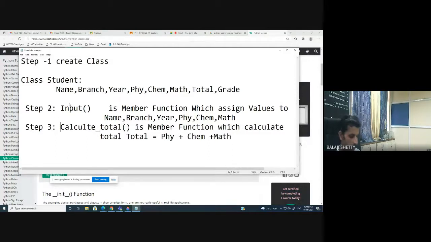You can give any name; I am giving calculate total as the function name. It calculates the marks entered in the input for physics, chemistry, mathematics, and here total equals physics plus chemistry plus mathematics. Okay, what is my next step? My next step is step 4, calculate grade.